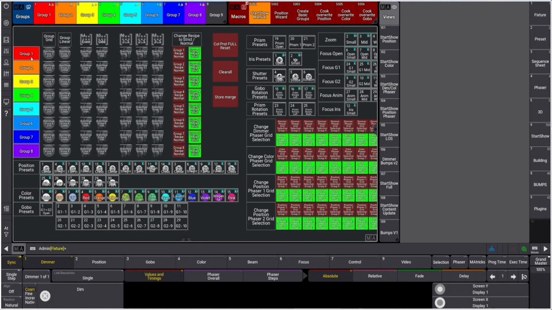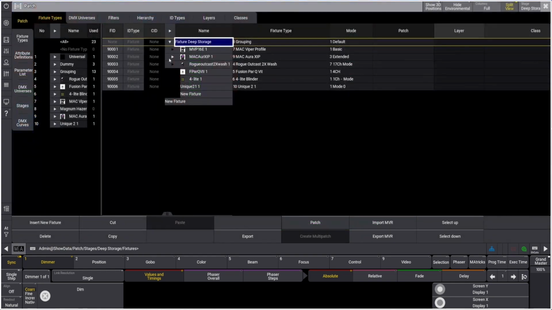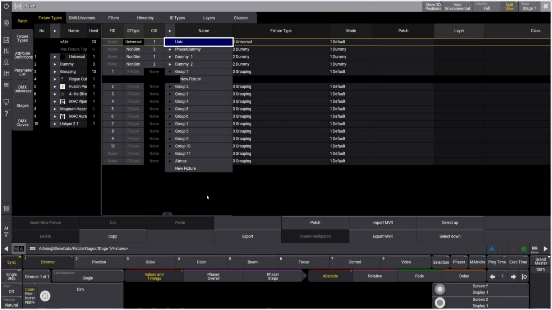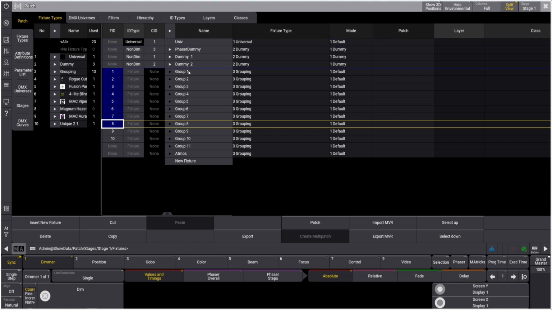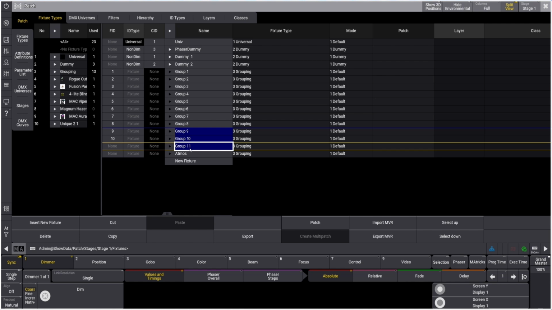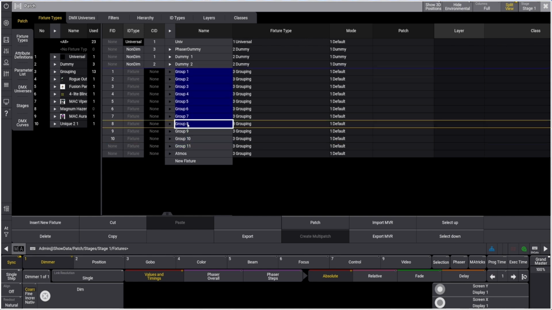So just to start with, the patch. I'm in the wrong stage. There we go. The file always has these 11 groups. I don't have to use all 11 groups. The file is only built around the first 8, so in terms of how it's referencing things, these are just for extra things. If someone goes, oh, there's a lamp over the back there, or some door light you need to keep on, I can just patch it into these other groups to isolate it out and store it. But these first 8 groups are the ones that I work with the most.